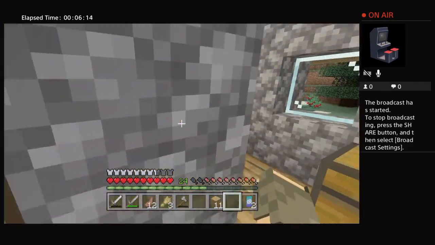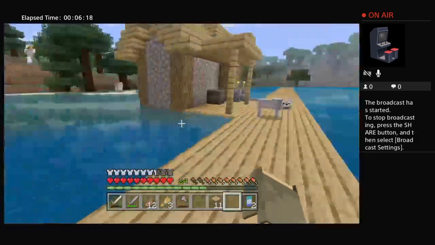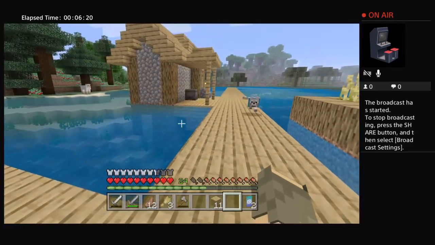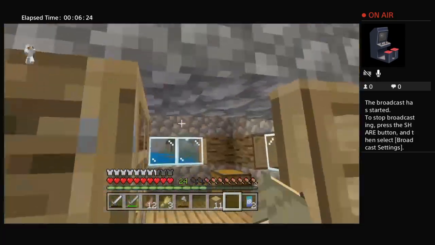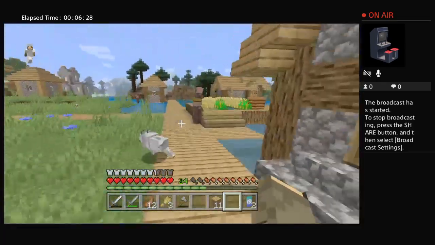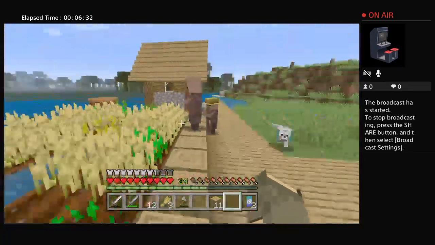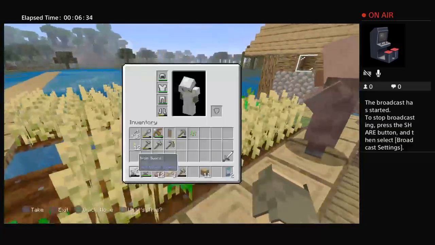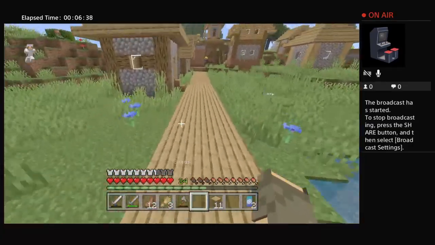Oh, I finally added wood to go over here to make sure that the houses are connected and stuff like that. And I've extended it because I'm planning on adding more houses after I make mine, because the village is getting pretty populated. And also they're missing some seeds. I'll just put those down there.